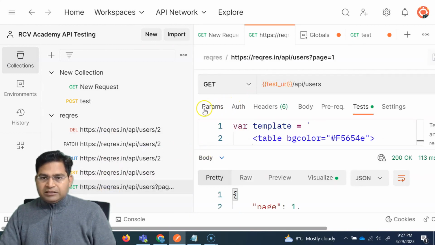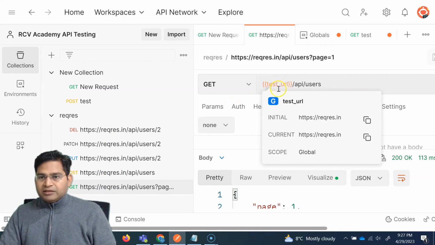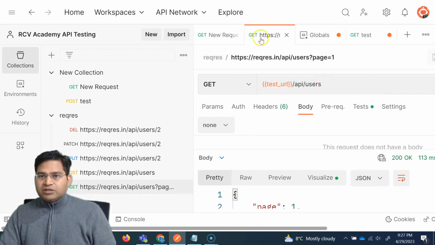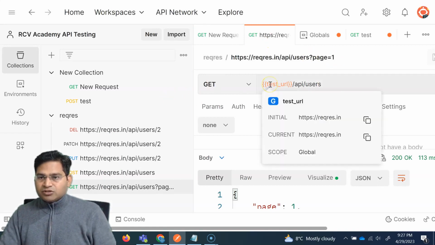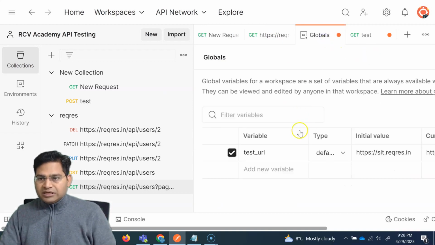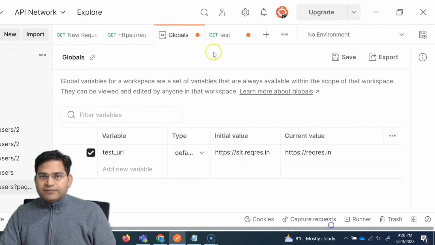And then here, if we go to the test URL, this is test underscore URL, you will still see that it is still referring to which value? The current value, right? So let me refresh it. If I just hover over, initial value is basically not reflected well here. So looks like I haven't saved it, right? So you'll see that I have changed this value, but I haven't saved here.